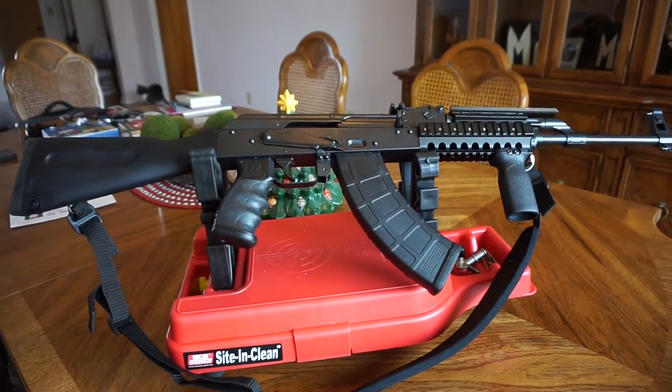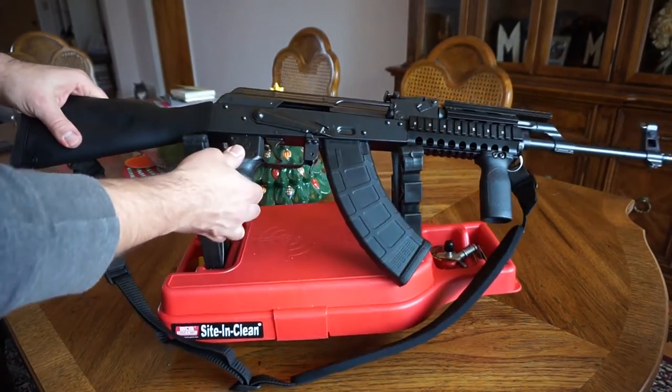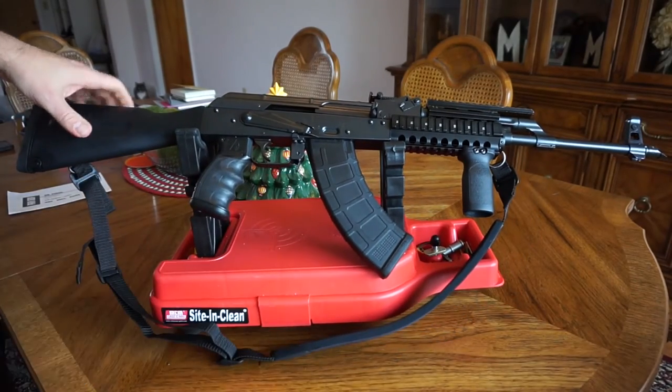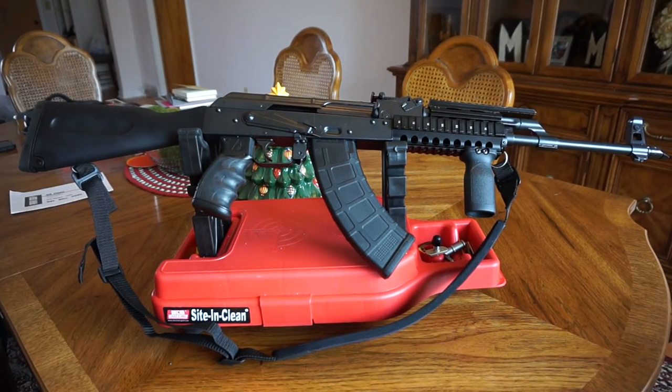Firearm number two is essentially the AMD-63 — more specifically, the James River Armory edition AMD-63. James River Armory gives you a quad rail on the front, a Phoenix Technology grip, and the standard Phoenix Technology AMD-63 stock for the American version. I've taken off the regular muzzle brake and put a standard Tapco slant brake on it. You can get an AMD-63 for $499, which is awesome. This James River Armory edition ran me $650. At the time the AMD-63s were $550, so I saw it as a $100 premium to get a quality aluminum quad rail and a really good grip with the work already done out of the box.